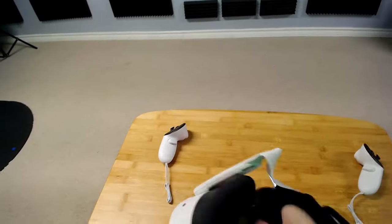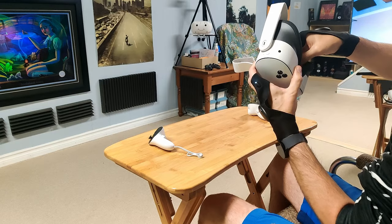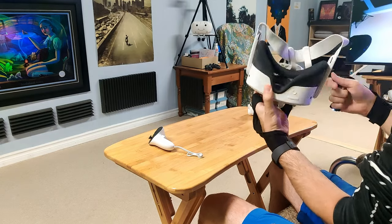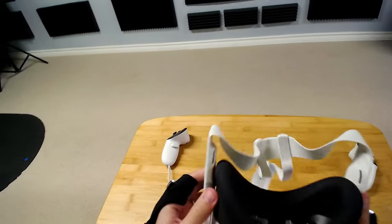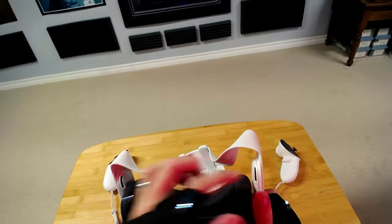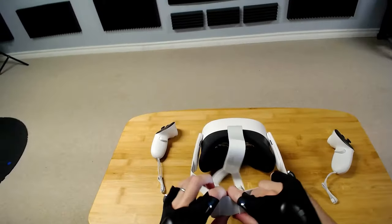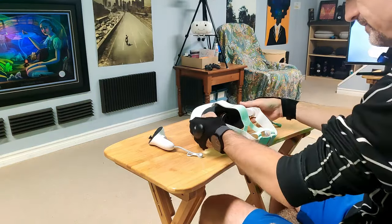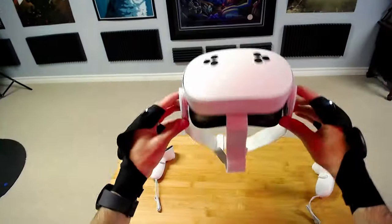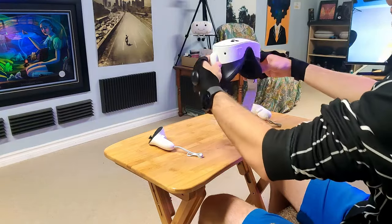Right, so let's first of all take these off. Oh, it's gorgeous at the start, isn't it? Always prettiest at the beginning. Then you got these sidebar audio. You've got these straps, which do a little bit of a dance. Okay. Nice looking product.